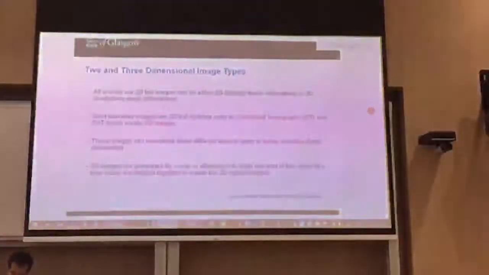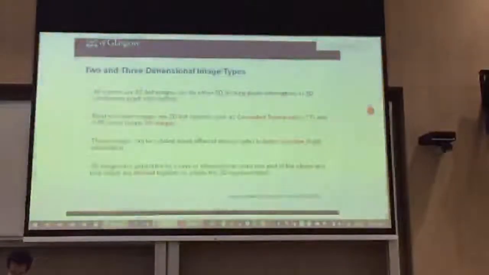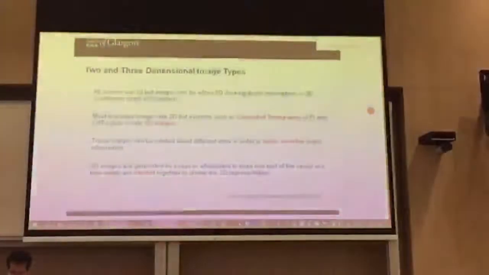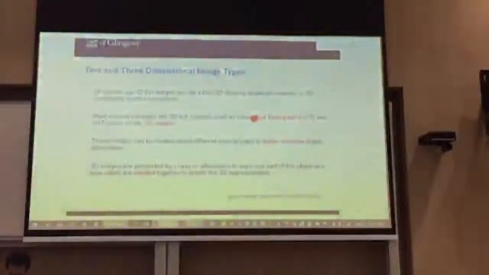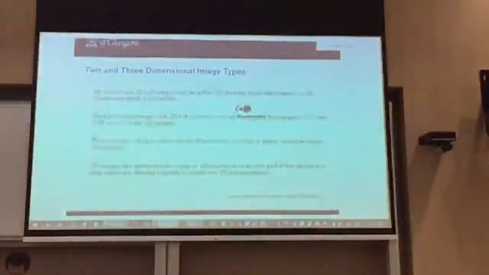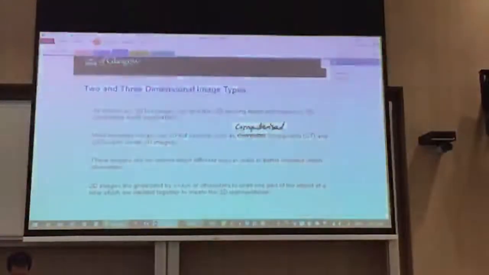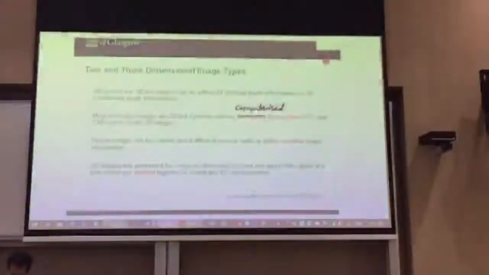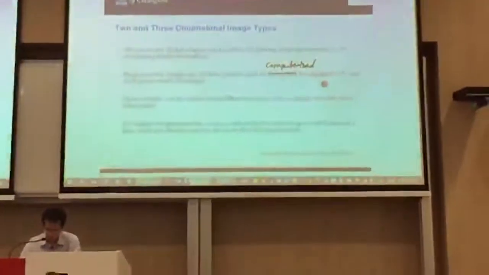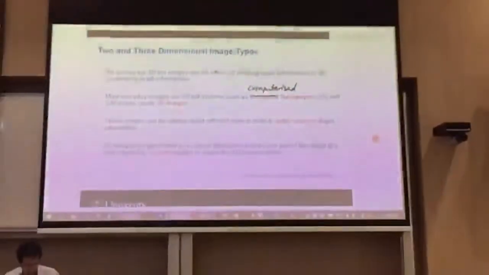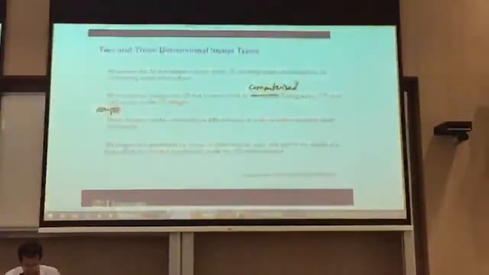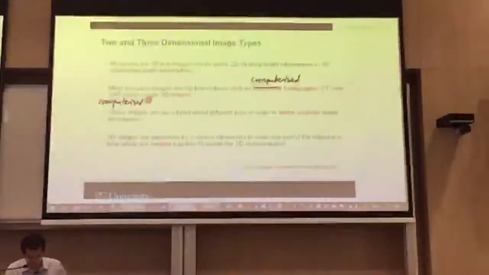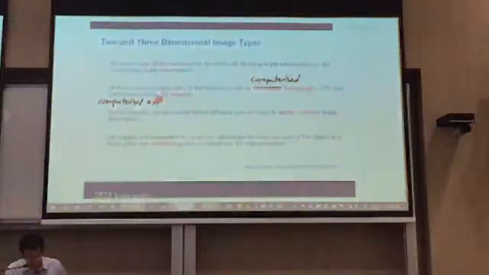One good example is this CT scan. You might have heard about it. CT scan, sometimes just called CAT scan. I think this part here is wrong. I looked it up. It should be computerized tomography. And the CAT scan, CAT stands for computerized axial tomography. That's a CAT scan.